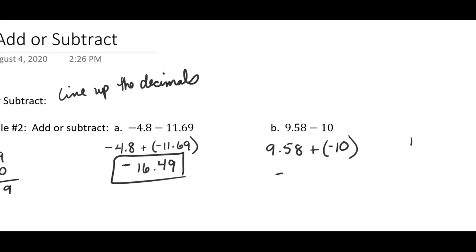So I want to take the 10 and I want to subtract 9.58. Now when we do this, where's the decimal on the 10? It's after that 0. And then I want to put zeros in here. This time I really kind of have to do that because I'm going to be borrowing. And some of you probably just already figured out the answer in your head. We work with money and numbers sometimes, so maybe that's an easier way for you to do it. But say you got some tricky numbers or something, this would be the way you could write it out.